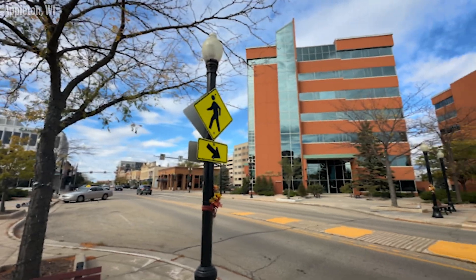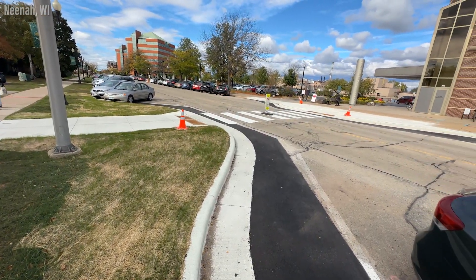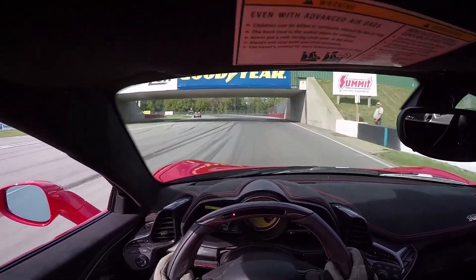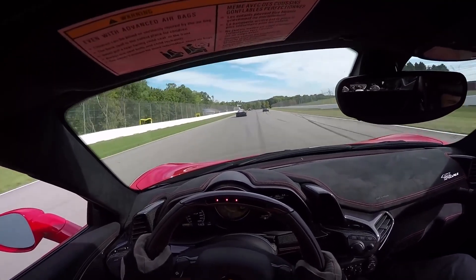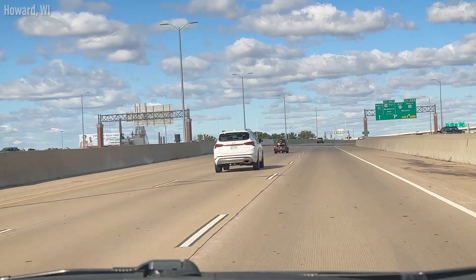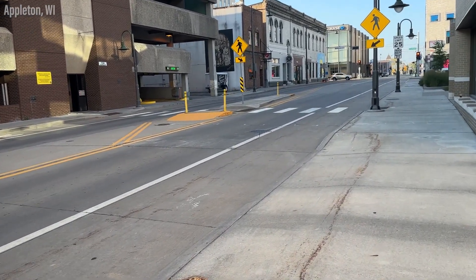That's a win-win. And a double win for pedestrians is the curb extensions' ability to slow down traffic. The perception of a narrowed roadway can deter drivers from speeding, promoting safer driver behavior. Many studies have shown that the wider a road is, the faster drivers go. When a road is narrow, or more objects are closer to the driver's car, the driver will subconsciously slow down. This is why highways have wide lanes with virtually no objects like trees on the side of them. Curb extensions are a great way to narrow a road while also providing other benefits.